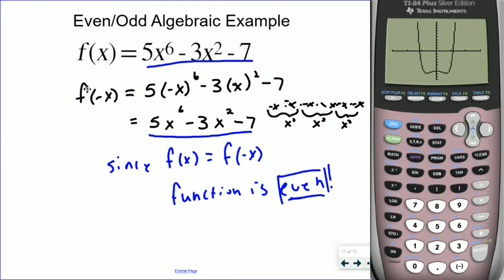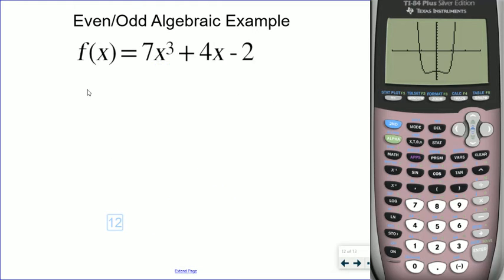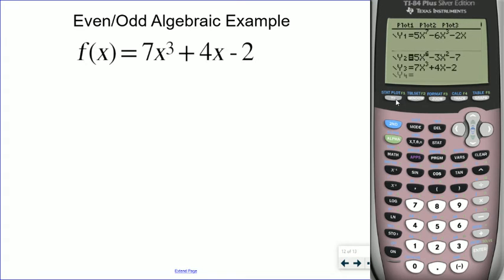Okay? So let's take a look at one last example, and then I think you'll have the ability to do this on your test review. So if we take a look at this even and odd algebraic example, where again, step 1 is always going to be to graph it. All right? So again, I already have it typed in our handy dandy calculator. So I'm going to turn this graph on and then make our window back to normal.